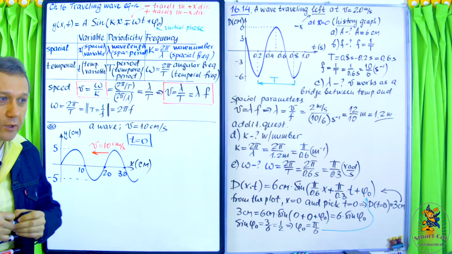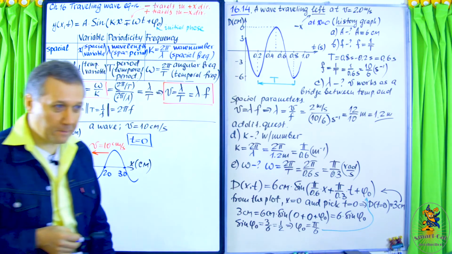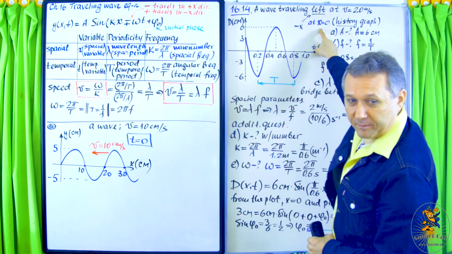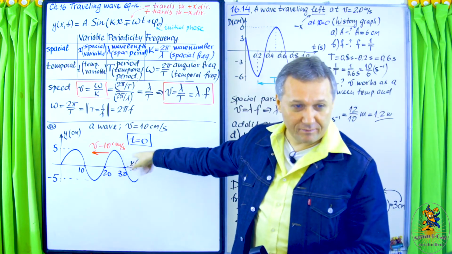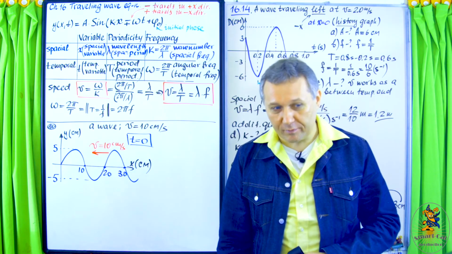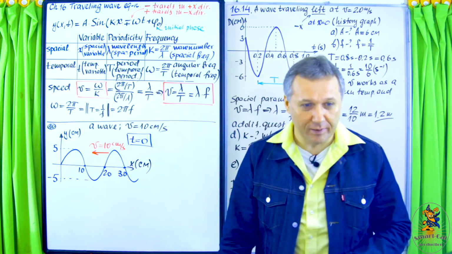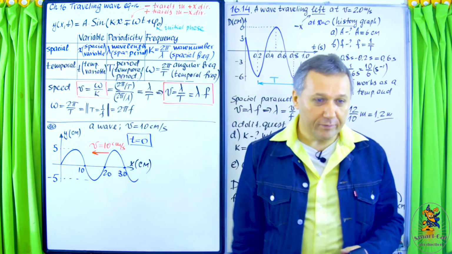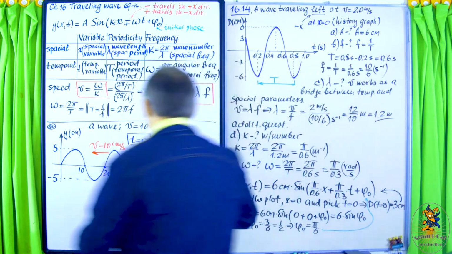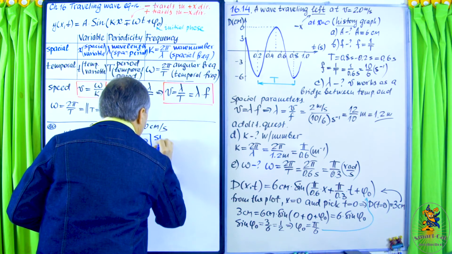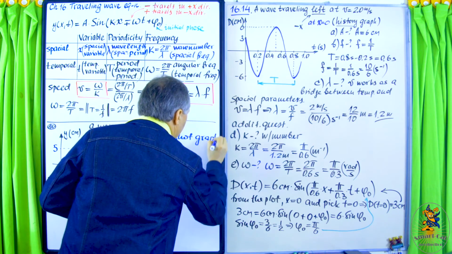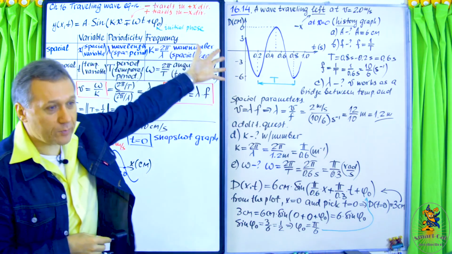As a result, how do we call a plot like this? That was a history graph. Position was fixed; now time is fixed. How do we call graphs like this? It's basically a snapshot graph. That's what you can get with a camera. If you have, for example, a wave on a cord, you can take a picture of that snapshot. So this is a snapshot graph. Now you see, we have the opposite situation to the previous problem.